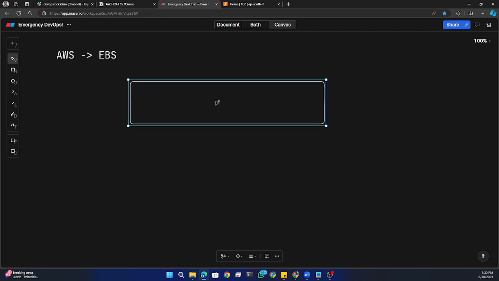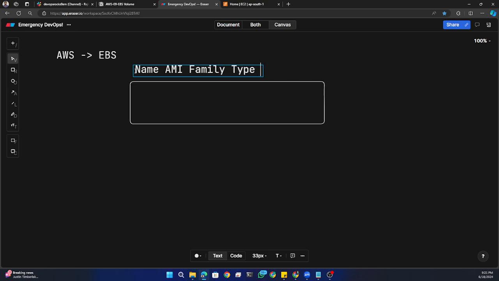And then I'm providing a T2.micro configuration with memory, and I'm also providing 8 GB. Name, AMI, and family type, and some configuration like 8 GB or 16 GB, and we are running this EC2 instance with these details.